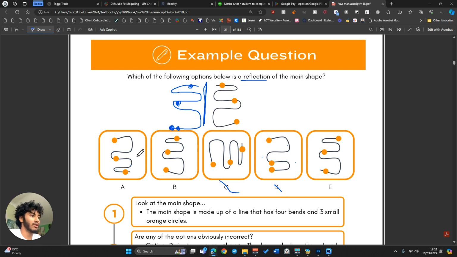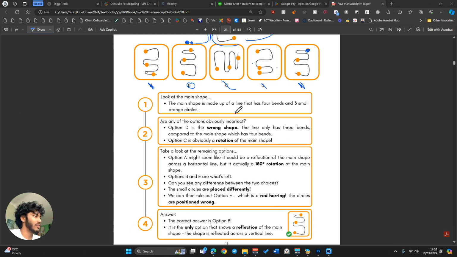What I'm going to do is quickly look at the other two options and see why it might not be that. So E is the same as B, except the dots are in the wrong position. So this dot is too far to the right. It shouldn't be at the edge of the thing. So we can cancel out E. And A is a rotation. So you can see this big loop, it's been moved up to here. So like it's sort of rotated it that way. You can try and imagine rotating it. And yeah, so A is just a rotation. That leaves you with B basically as the answer. And you can see we've explained it in a pretty similar way.